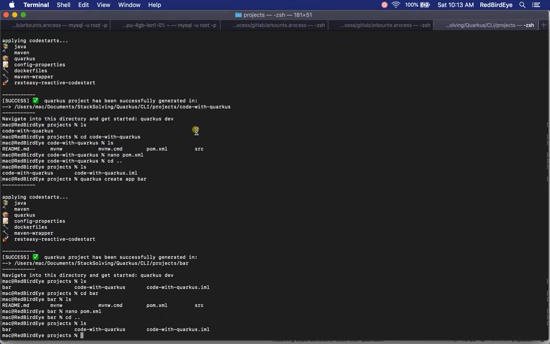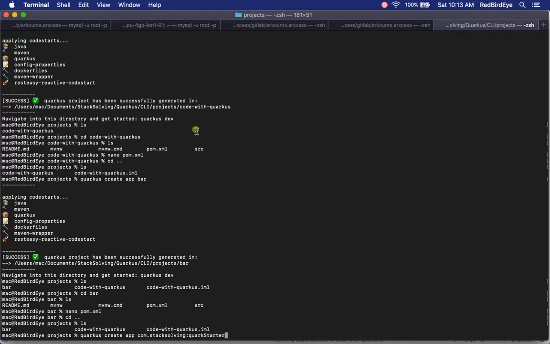And then let's now do quarkus create app. So now let's say for example com.startsolving, and then we'll make a project called quarkus-starter.